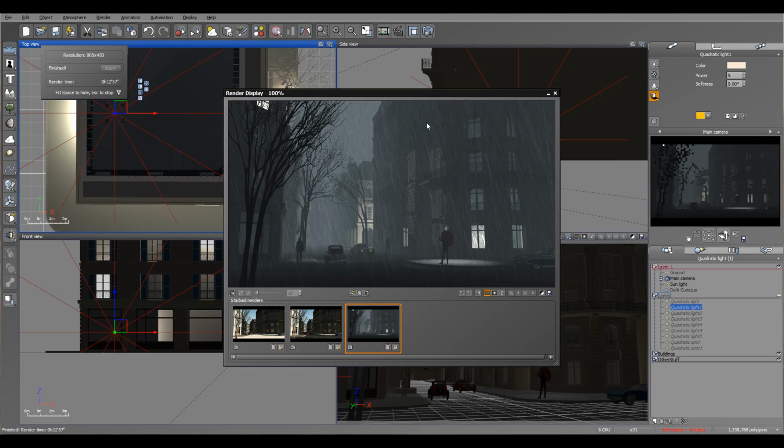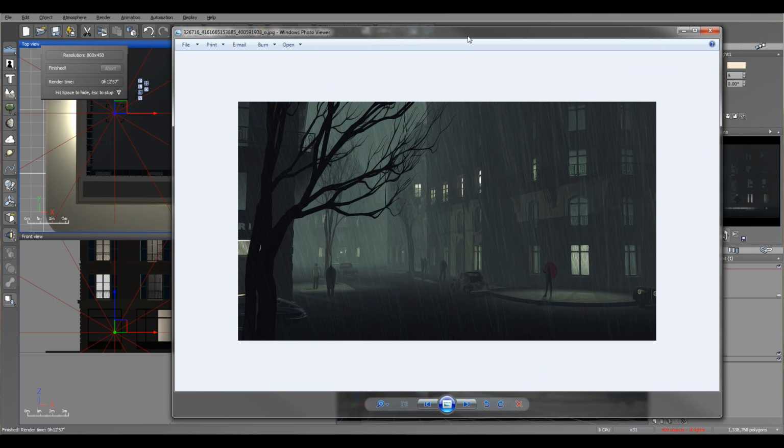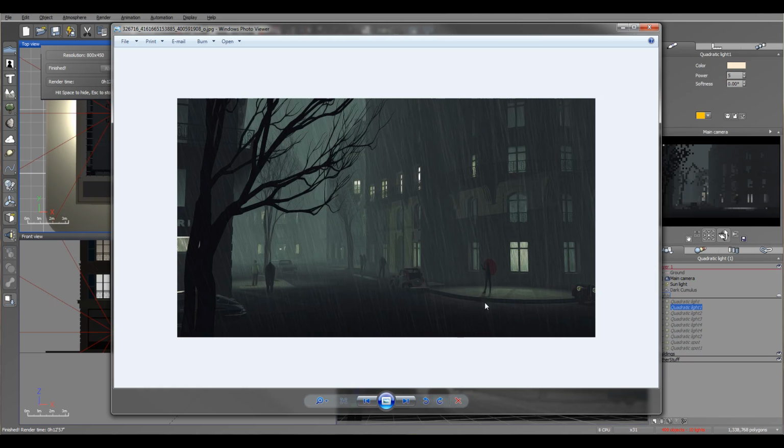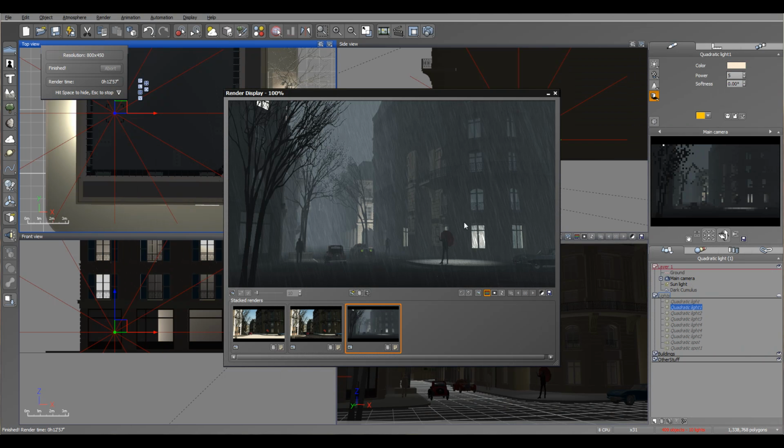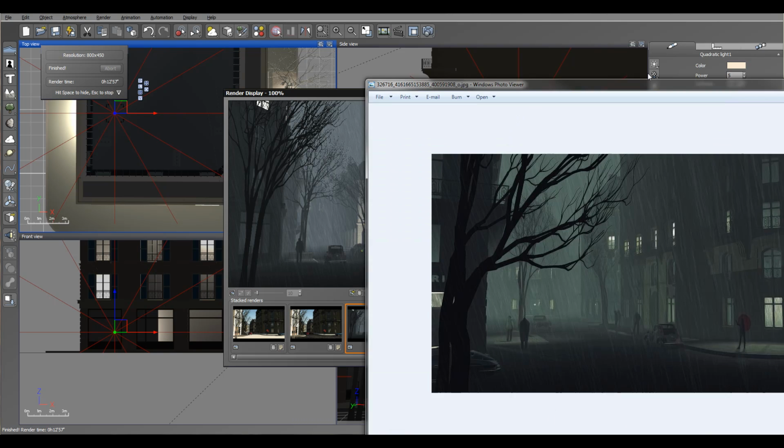Okay, so right here we finished the render. A couple of things I will modify in this image, maybe reduce the light right here, so it gets a little bit less attention, so you can tweak details. For example, when I worked before, this is what I created, and you can see I enhanced the red umbrella a little bit, a detail. So overall, you can balance it a little bit better with the lights. Just set around, place objects around. And again, this, as you can see, is just tonal correction, but overall you can achieve this look and leave it more enhanced after.